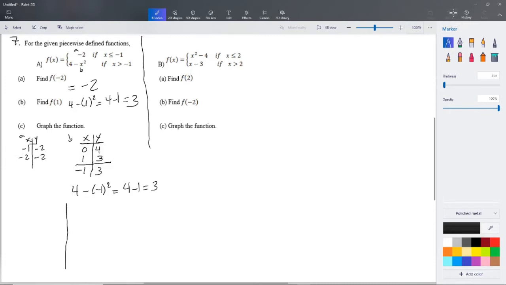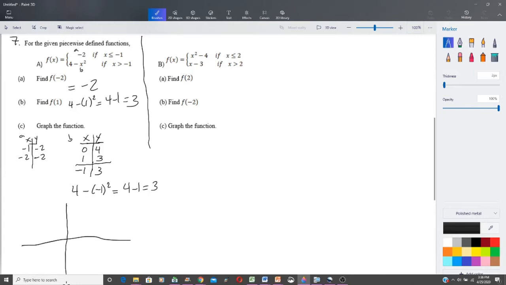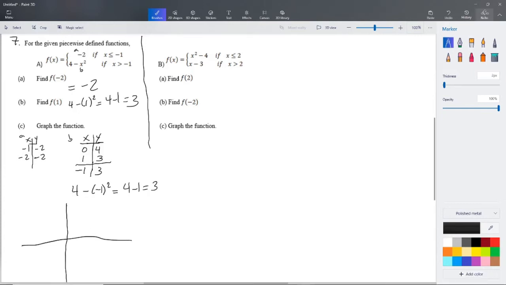All right, now we're ready to graph it. So let's do that down here at the bottom. All right, so for part A, we have -1, -2. So here's -1, and -2 is right here. So there's a point. And we've got -2 and -2 right about there. And so it's a line that goes to the left forevermore. Does not go to the right, because again, x is less than or equal to -1. So that's an important piece there.